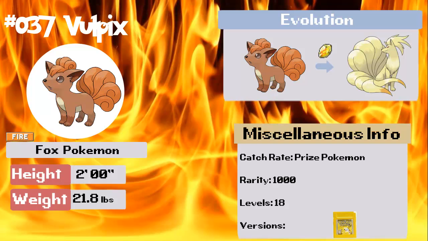So my recommendation is, if you want a fire type and you don't want to use Charmander, pick up Vulpix, but wait a little while and teach her some stronger fire type moves before you actually evolve her into a Ninetales, and you're going to have one of the strongest fire Pokemon in the entire game that you can get your hands on this early.